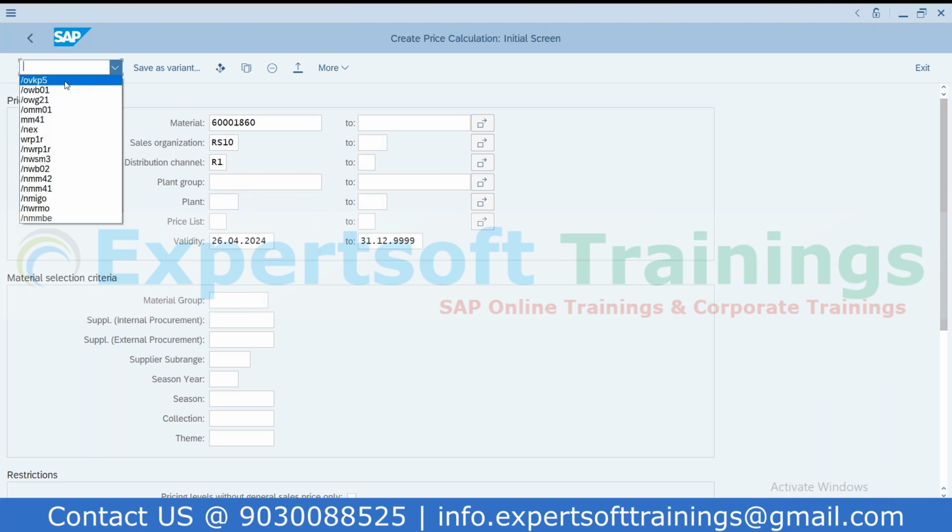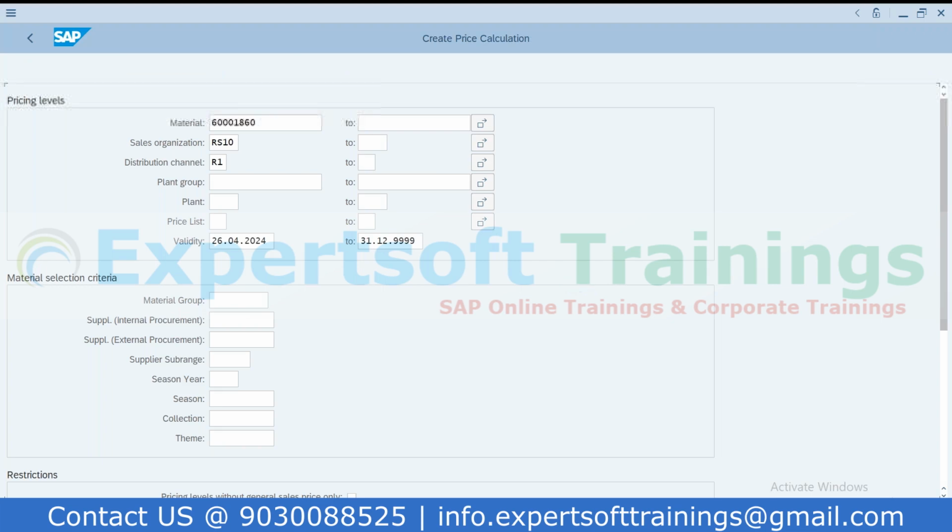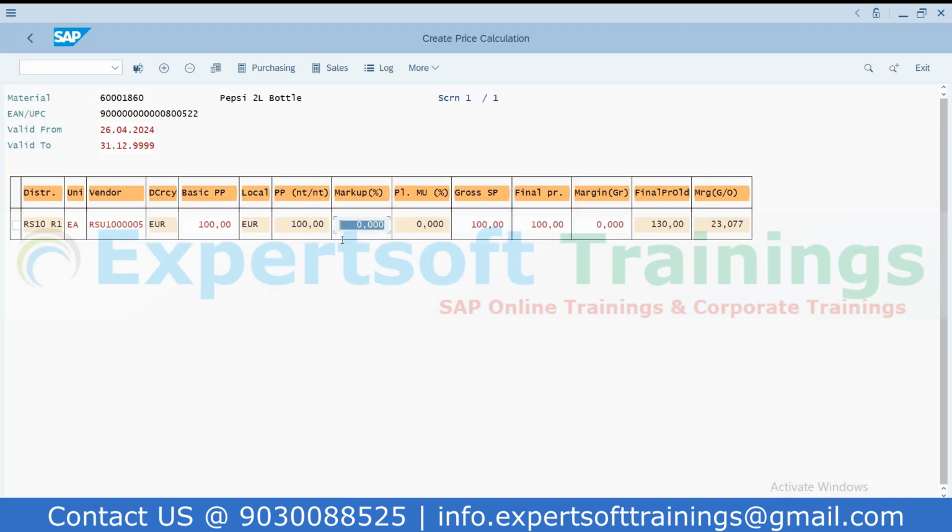VKP5. Okay, got it. So it is a markup based pricing. You have a cost price and then you apply a markup on top of the cost price, and then the sales price is automatically calculated as 140.